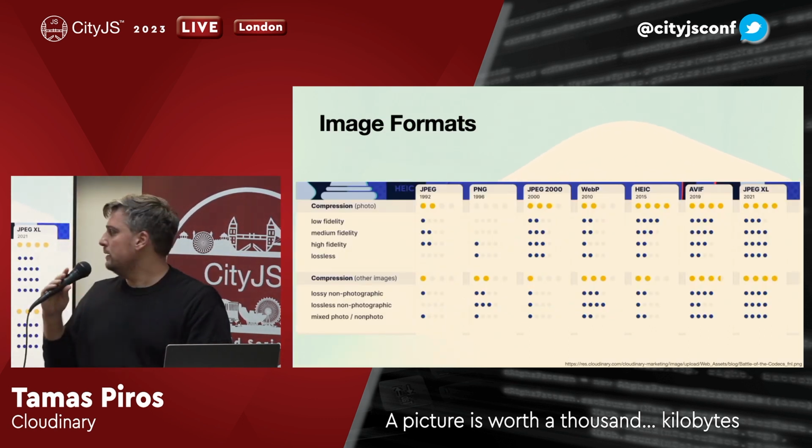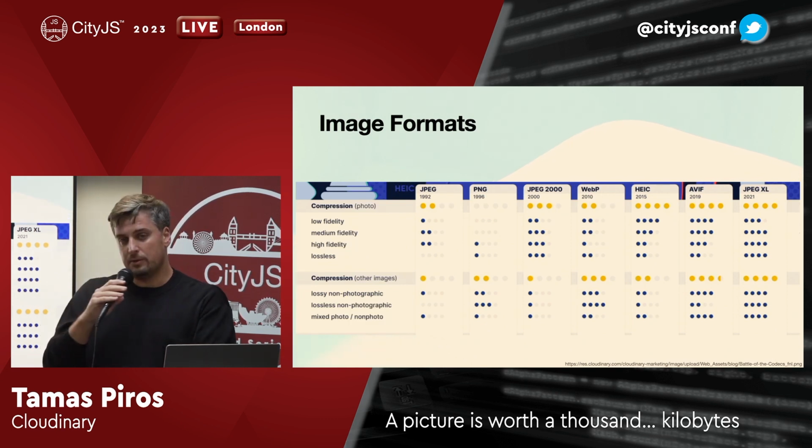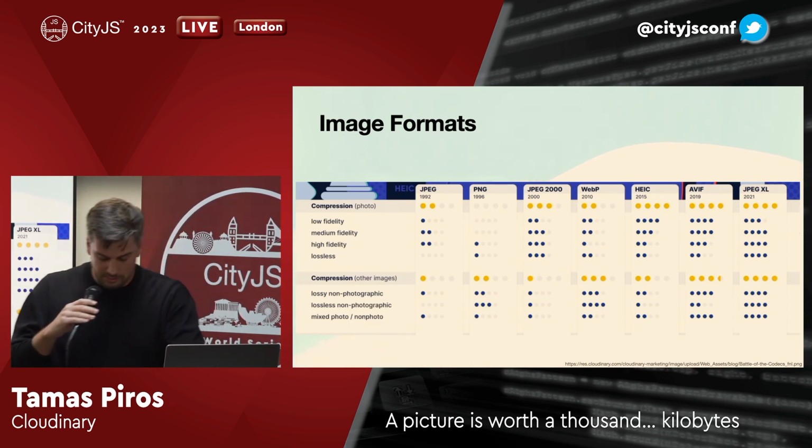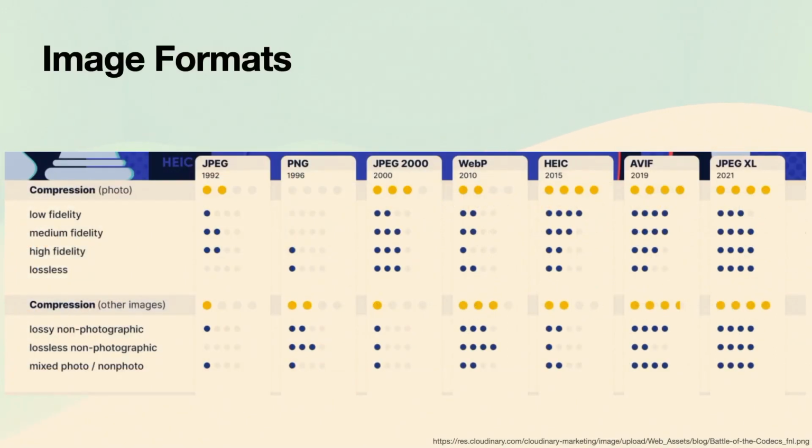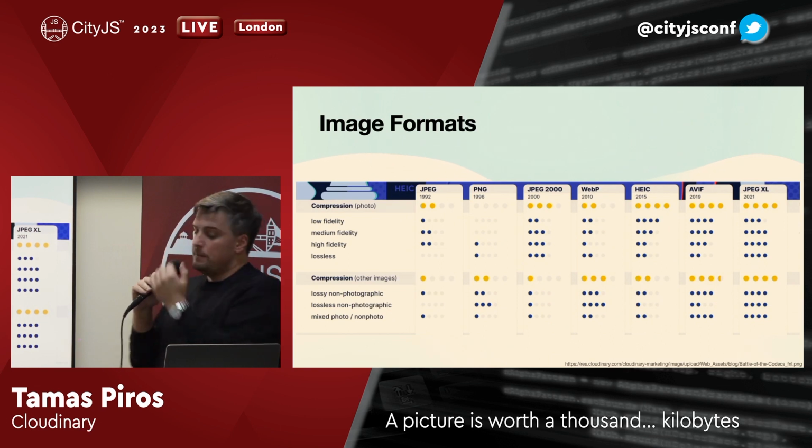At Cloudinary, we also created what we call an image format battle card, which pretty much lists all the available image formats that are out there on the web. And as you can see, JPEG has been around since 1992. And JPEG is, in fact, the most widely used image format on the web today. But because it's the oldest, there are some other formats out there that are more suitable for the web. When we released this particular battle card, there were a lot of other elements that we used to compare these image formats. So this is just a snapshot of that. We also put JPEG XL in there.